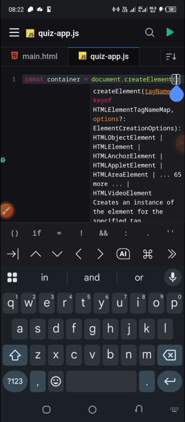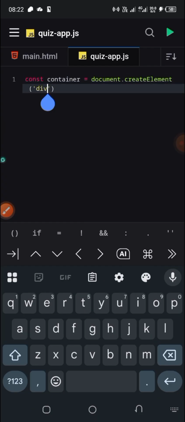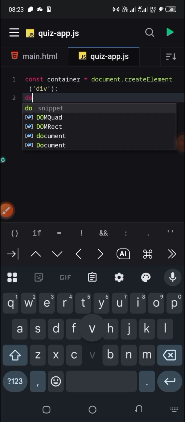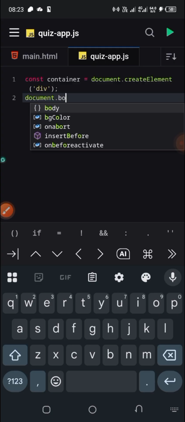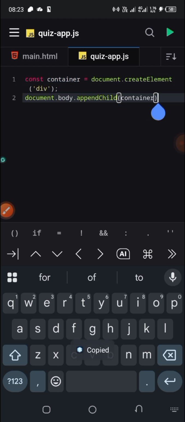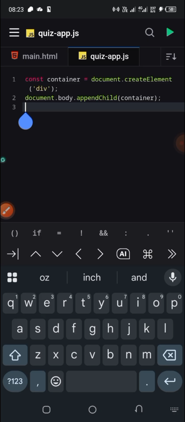And here we are creating a div element. After this, we are going to append this to the body. So we are just going to say document.body.appendChild, and the child is going to be this container.